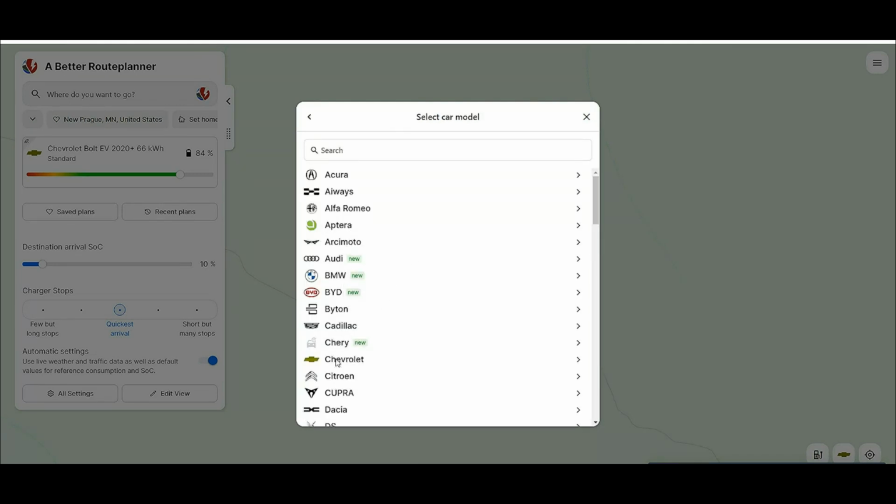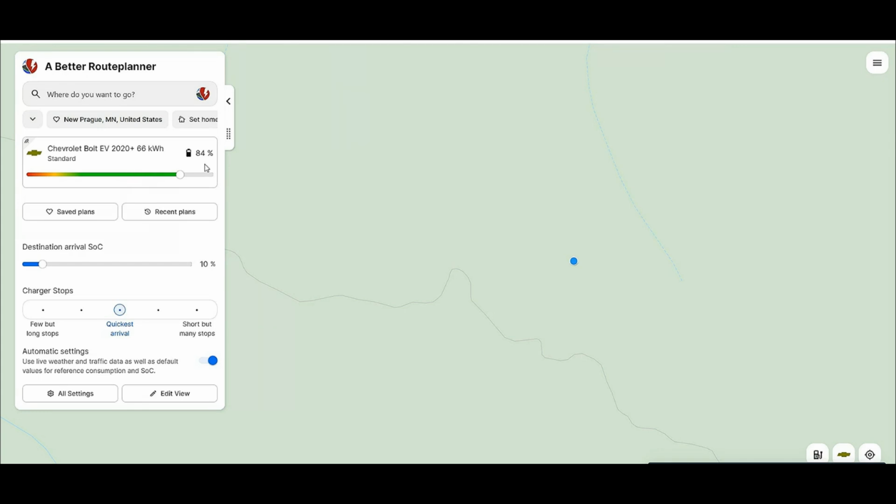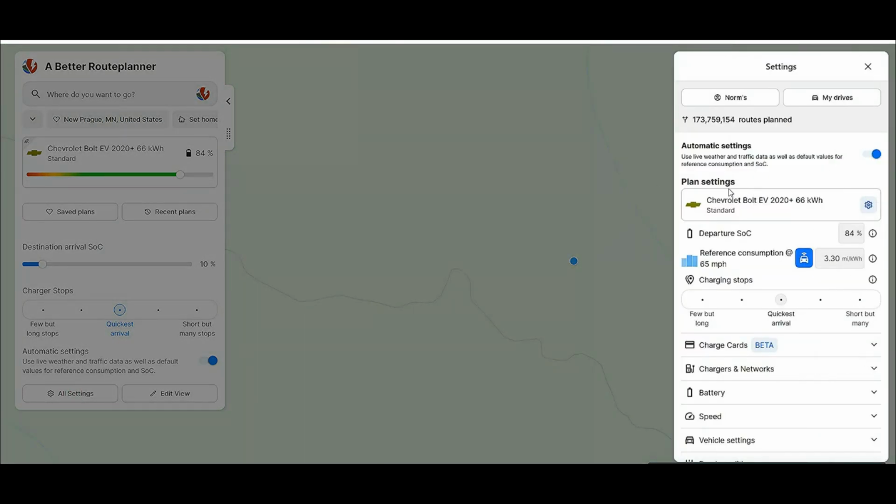The initial thing it does is ask you to go through the settings here. I picked Chevrolet, and then Model Bolt, and so forth, and it just sets it up for you here. And you can either set this number here, your takeoff percentage of charge, manually, or you can use an OBD reader that you put in your car. And I would recommend doing that, because that way you get live data, and it updates this on the fly. So let's go to all settings here.